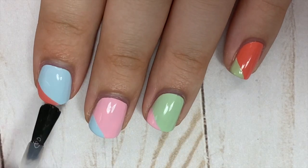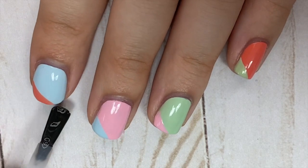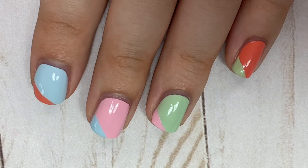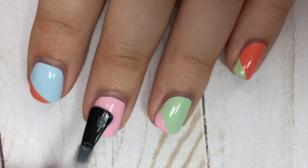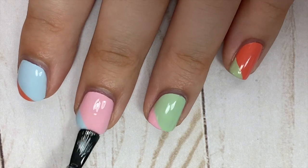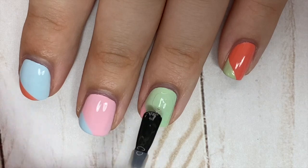So once you've let your designs dry for a few minutes, you're going to want to finish off your manicure with top coat so it lasts a while for you. Here I'm just using the Sally Hansen Good Kind Pure top coat, which is actually one of my favorites, and I got this in a duo that I bought one of these polishes in, not these polishes, but the ones in my previous video, so I really like this top coat.